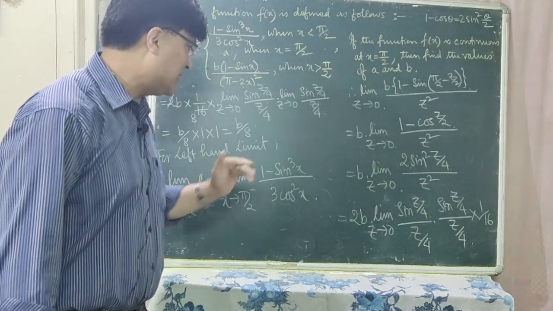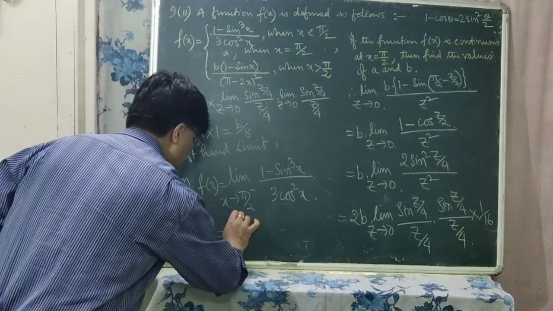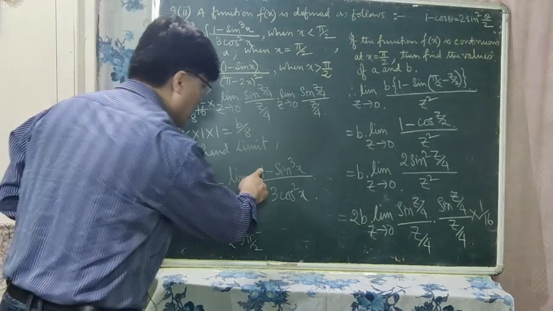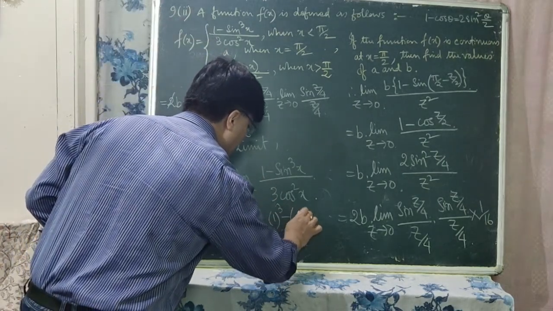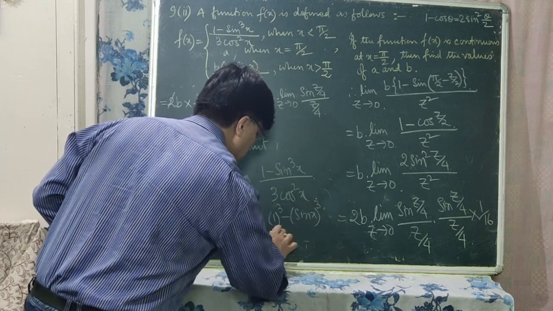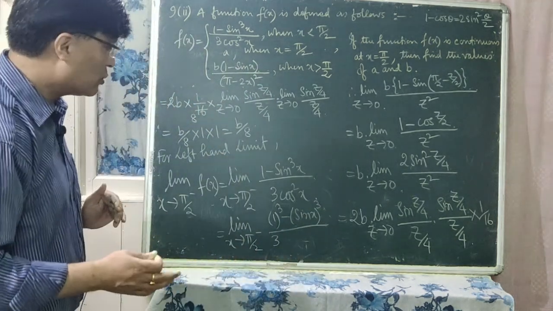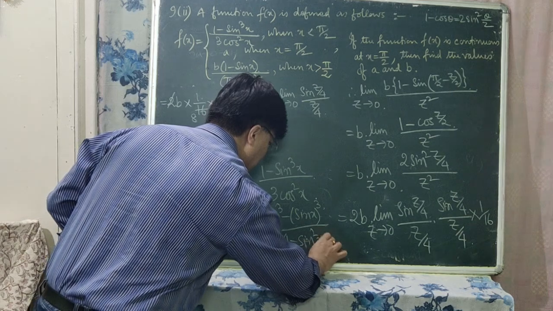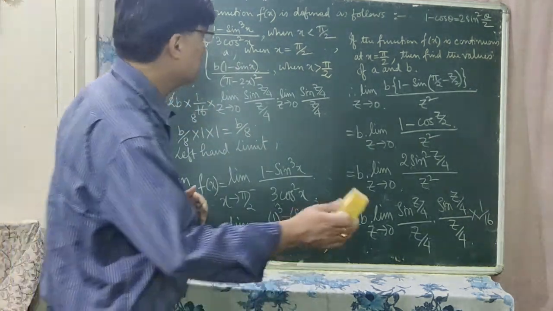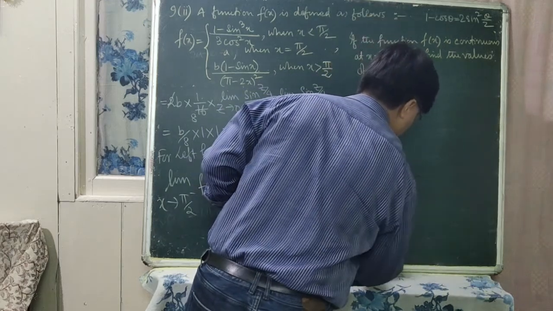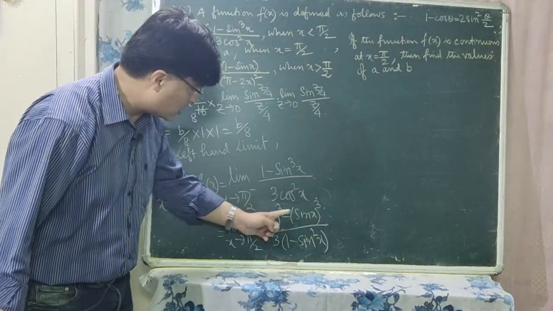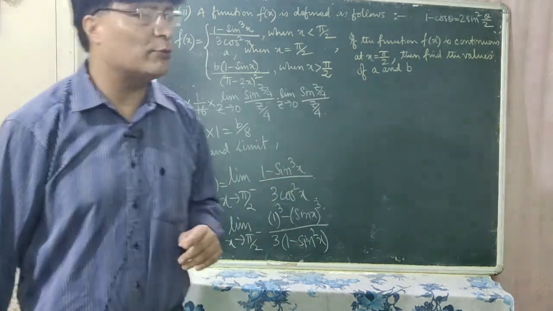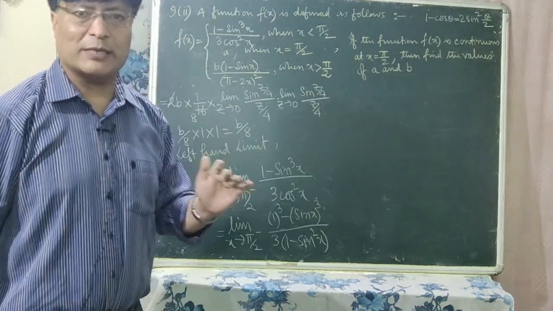Now you have to evaluate this limit. So which is equal to limit x tends to pi by 2 minus a cube minus b cube form. This is 1 whole cube minus sine x whole cube, right? Divided by 3 into, so you should write cos square in terms of sine. So what is cos square x in terms of sine? It is 1 minus sine square x, right? So I think you have understood it. This is a cube minus b cube. 3 into cos square x is 1 minus sine square x. Now this is a cube minus b cube. You know the factor formula for a cube minus b cube, isn't it? A minus b into a square plus ab plus b square.